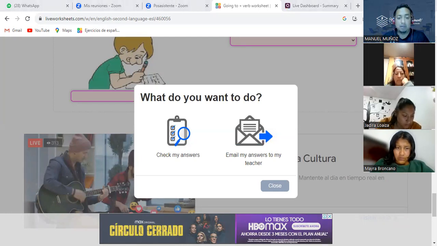Permítame, por favor, Manuel. Si se acaba el tiempo, igual nos volvemos a conectar. Manuel Muñoz. ¿Sí? Y el grupo, ponemos de group Adults. De esa manera me van a enviar. Por ejemplo, va a enviar Yadira Loaiza, Group Adults. ¿Ok? ¿Estamos? Please. Siempre todas las actividades me envían con su nombre y apellidos, por favor. ¿Ok? Listo.